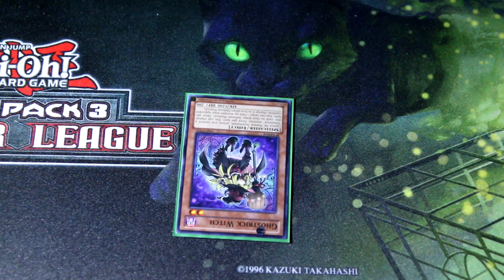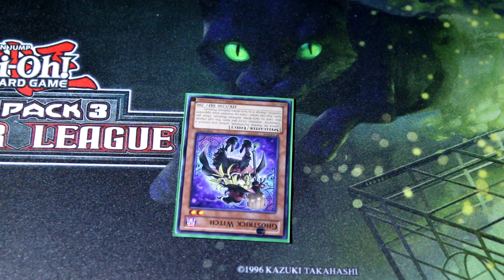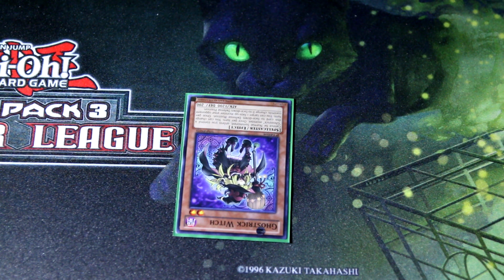One witch. She basically just flips a monster face down. That's it. That's all she does. So she's not the greatest. But she still has her uses for like forcing combos, so I keep her at one.